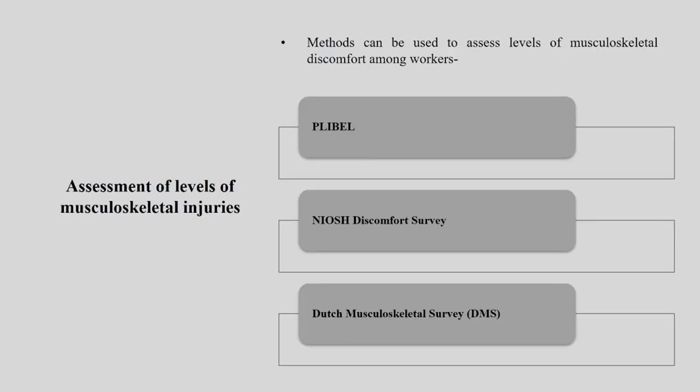The methods which can be used to assess the levels of musculoskeletal discomfort among the workers, we will try to understand that. From here we will be able to get an idea of what body parts are right now having any kind of musculoskeletal discomfort which may lead to musculoskeletal disorder. There are varieties of tools, however we will be taking those tools which are commonly used.